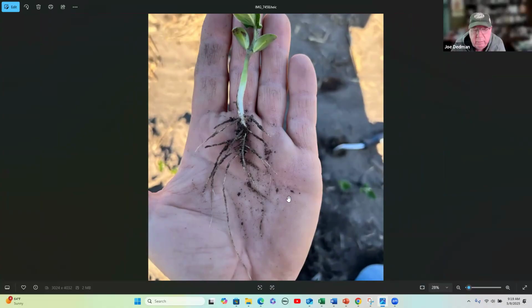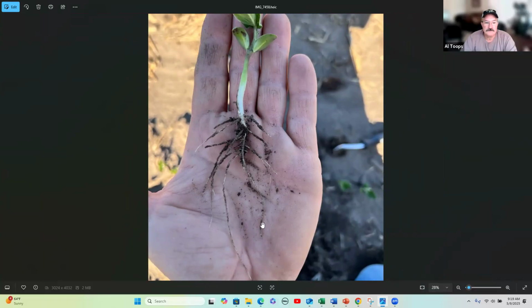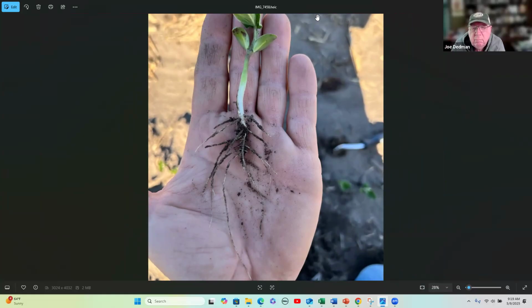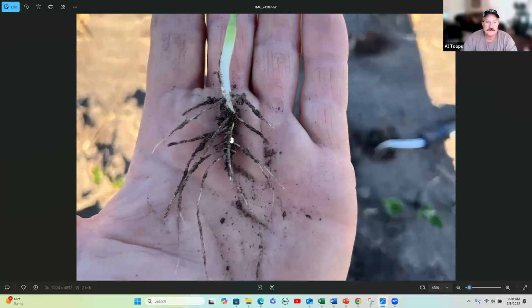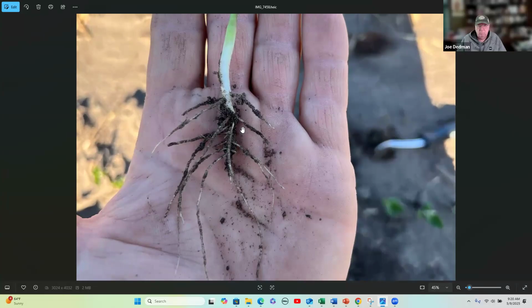The nice root mass on there. Yeah, this is our southern Minnesota farmer up there. And as that plant gets bigger and you pull it out, you'll have a lot more soil clinging to that root surface. So that's where the magic's done, right between the root hair and the soil particle.